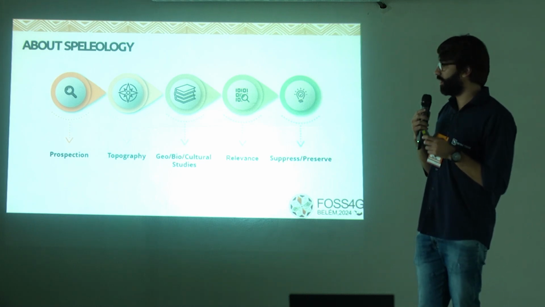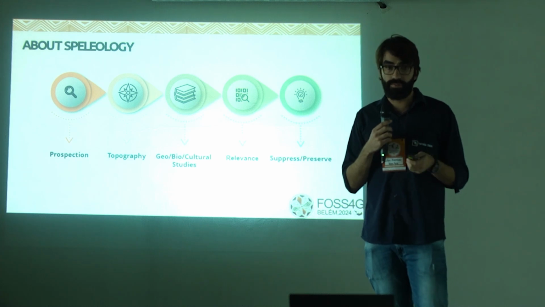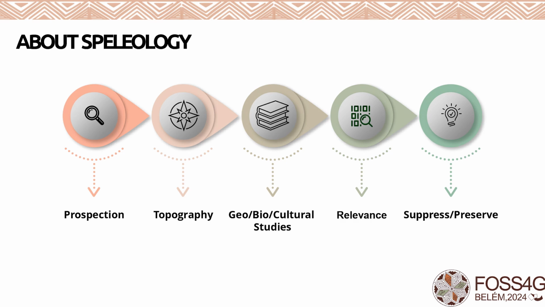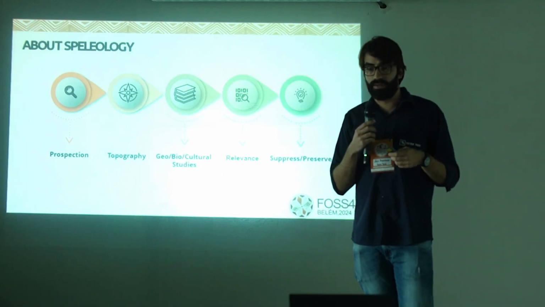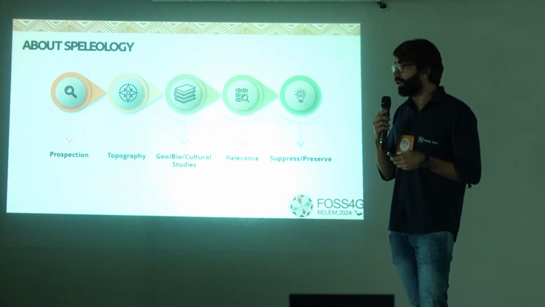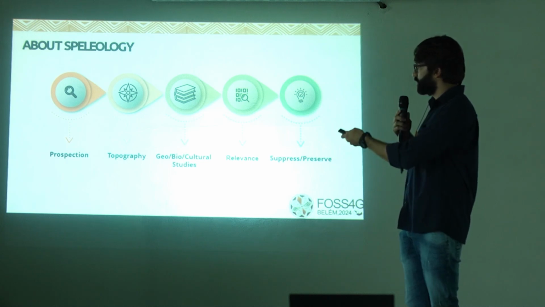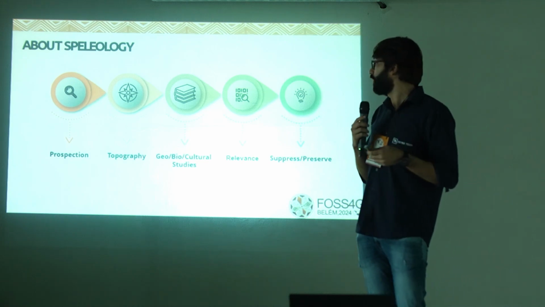Classification of the cave means the relevance of the cave to the environment. That can be, for example, this cave is not very important because it occurs in other places, or this cave is very important because it has a rare species or some cultural heritage, like people used to come here back in the day. So it's important to know that the relevance is attributed by the studies from the prior step.